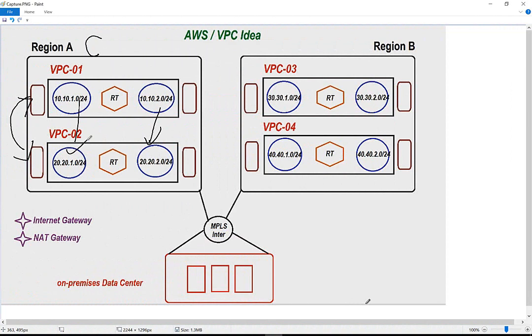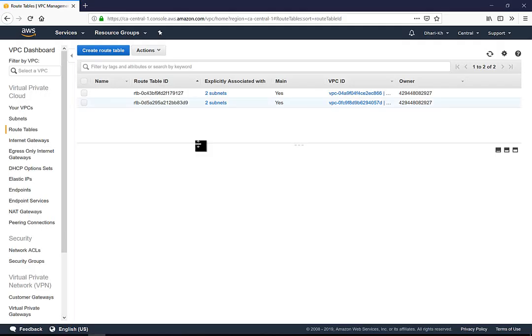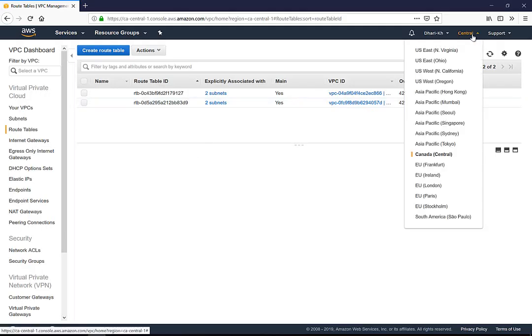Now I want to do the communication between VPC1 in the Canada region and VPC3 in Singapore. So this is also called a VPC peering connection, between VPCs in different regions, Canada and Singapore. So before I start, I need to go to Singapore, because I need to copy the ID for the VPC.